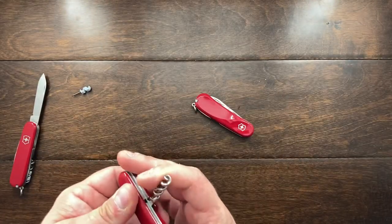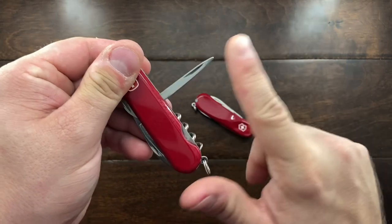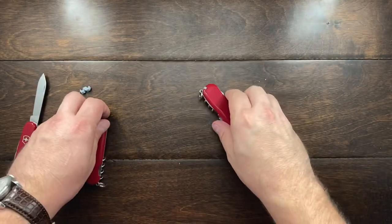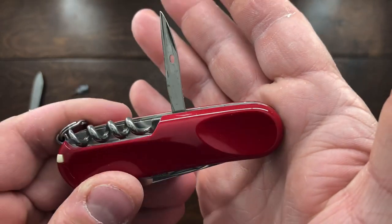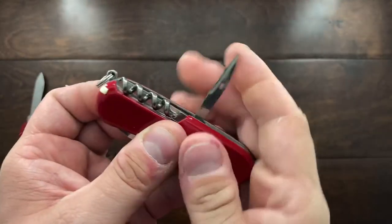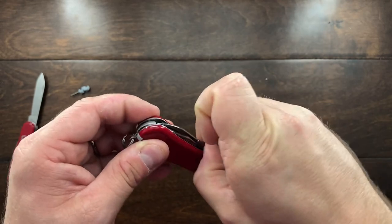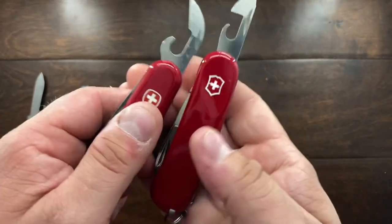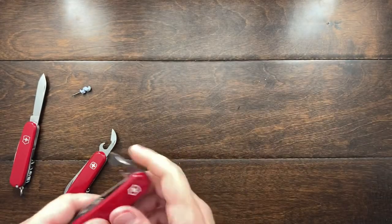Now, one of the things that I really did like is they got rid of this divot here for the awl. I actually don't feel like this divot is very attractive. It kind of breaks up the flow of the knife. So when it came to the Victorinox from Delémont, they went with their own awl, which you access through right here. So you have a nice flow on both sides. Now, when it came to the can opener, Victorinox implemented their own, whereas on the Wenger, it was a lot different. So I actually prefer this one. This one here has a lot more uses to me than this one.